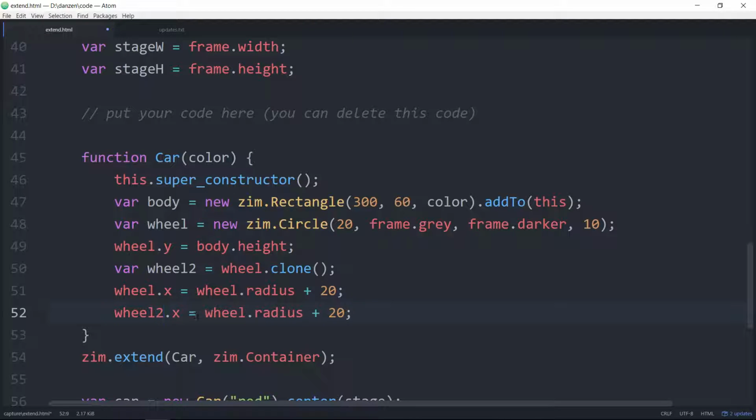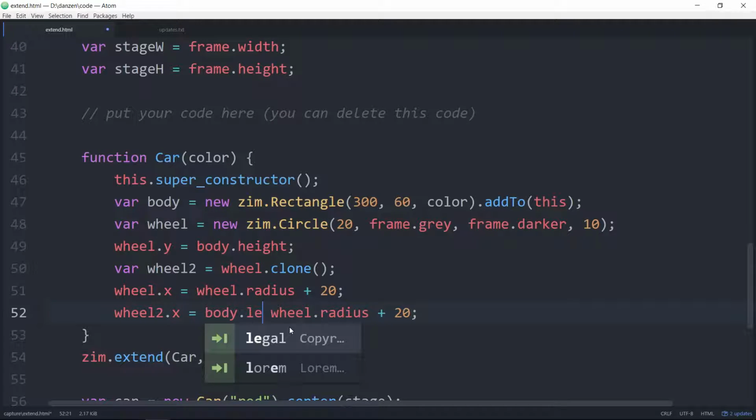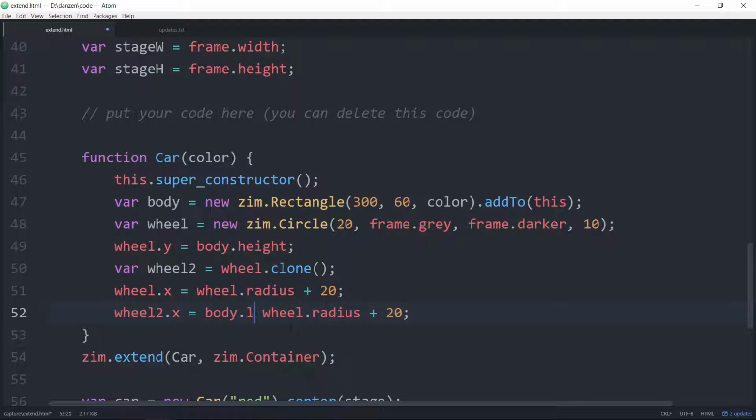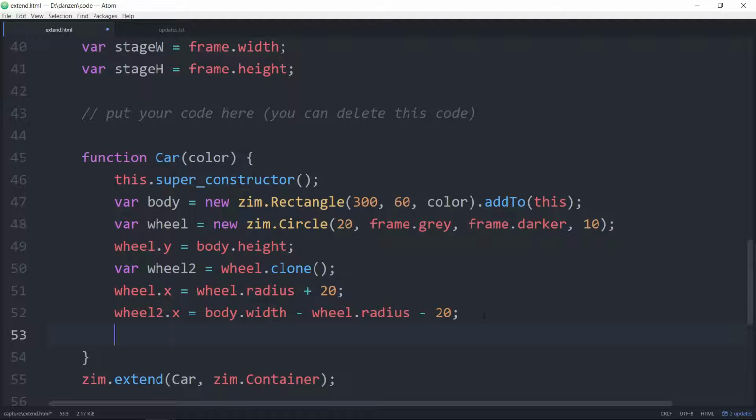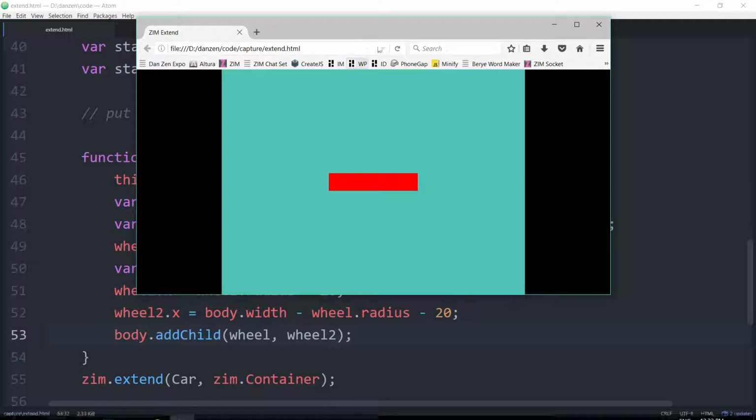Wheel2 dot X is equal to the body's width, body dot width, minus that, and minus that, otherwise our wheel will look a little bit off. Great, and now we want to add those wheels to the body. Body dot addChild wheel, comma, wheel2, semicolon, and check it out.